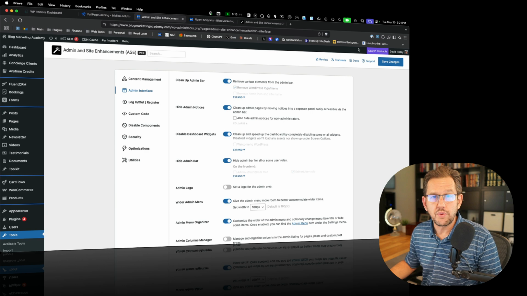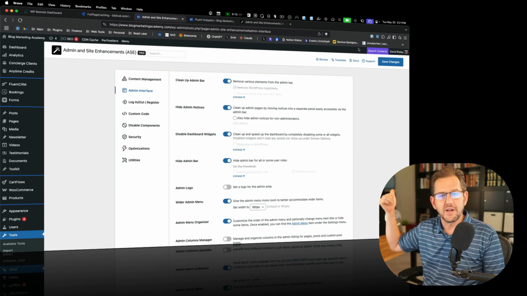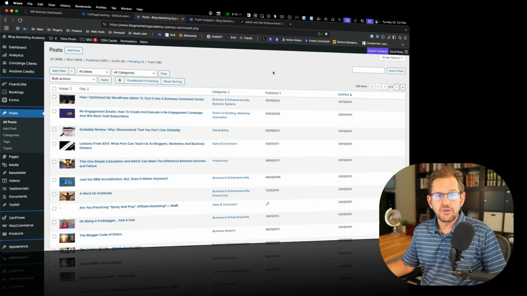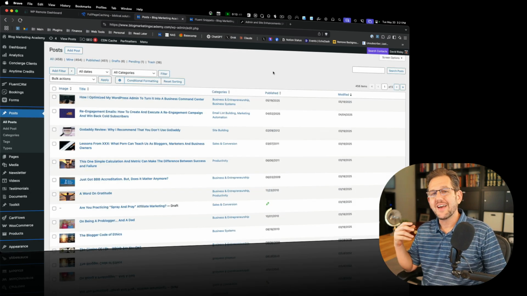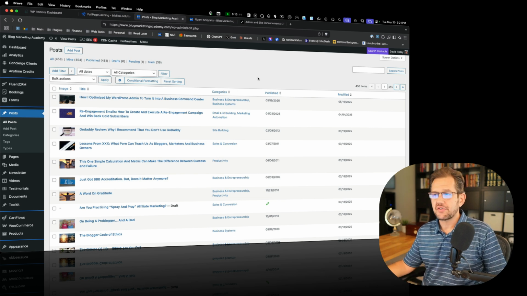Shame on them for doing it, frankly, but if they're going to do it, let's put it in a drop down and don't clutter up my interface with it. Another thing that you can do is to modify the editing experience so that when you're actually writing content, it's just easier to do, okay?